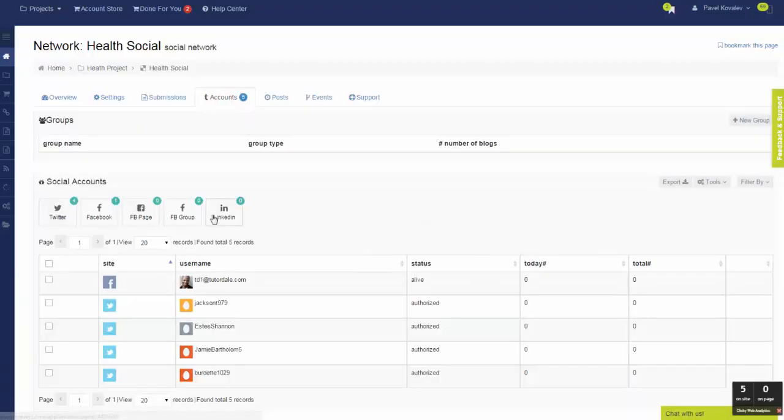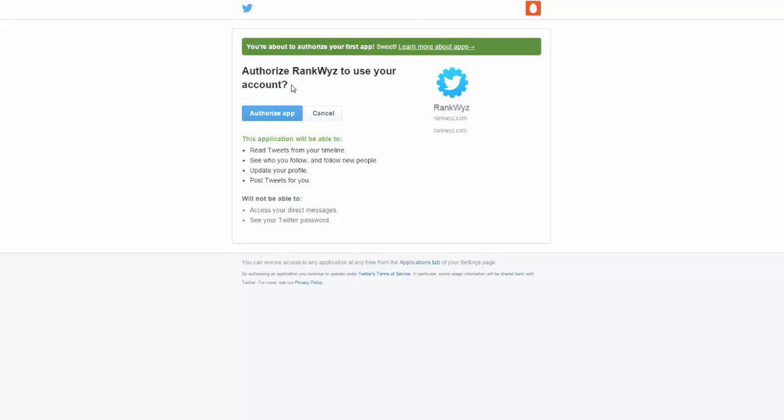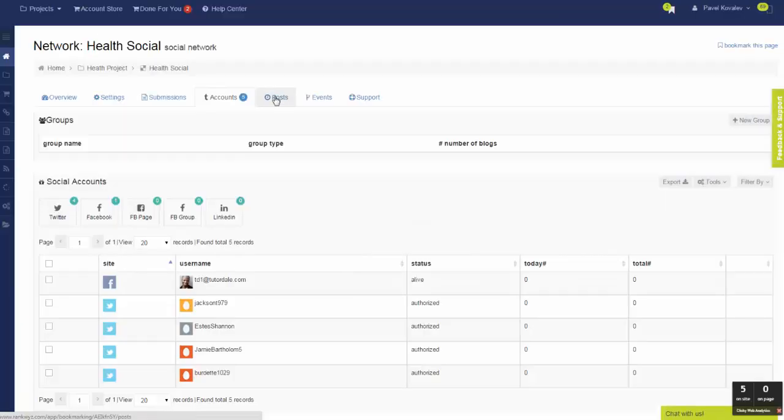All accounts require authorization, and once you click, let's say for Twitter, you'll be prompted to authorize the application, because the posting uses the Twitter, Facebook, and LinkedIn authorized APIs. While it's not as easy to add those accounts, there's definitely huge value in this.